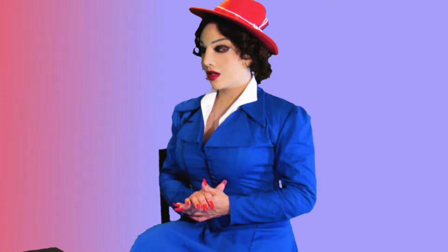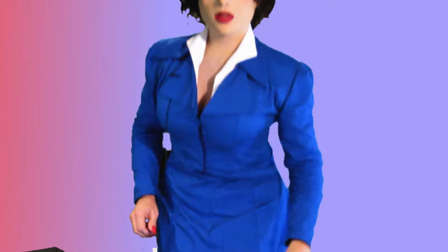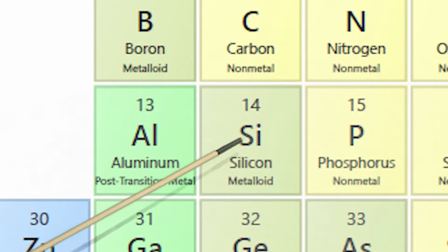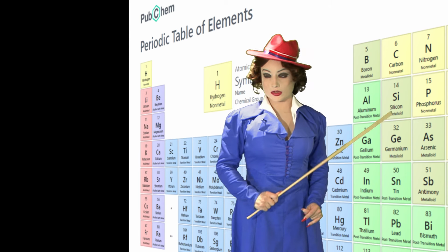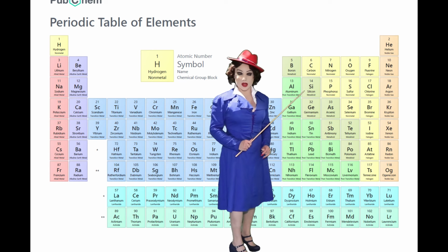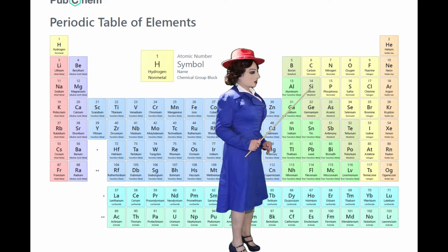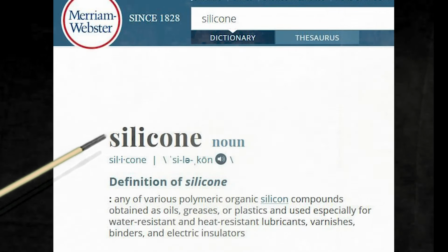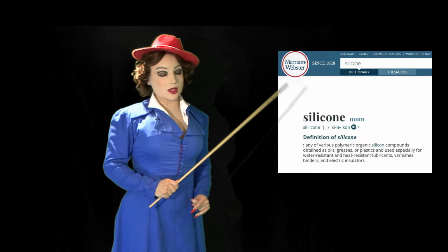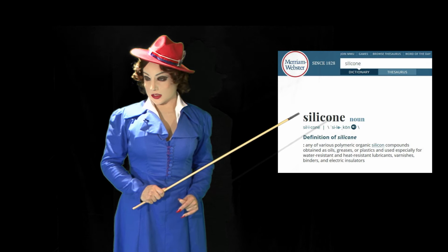There is a difference. And in the interest of educating as well as entertaining, I'd like to explain the difference. Silicon is an element on the periodic table, atomic weight number 14. It's used in construction, in concrete, and also in making computer processors. If you were to make a female mask out of silicon, it would be very stiff and rigid and uncomfortable to wear. Silicone is a synthetic compound. It's flexible and highly heat resistant. It was developed in 1901 and has only recently been used in the last 2 decades for making masks.